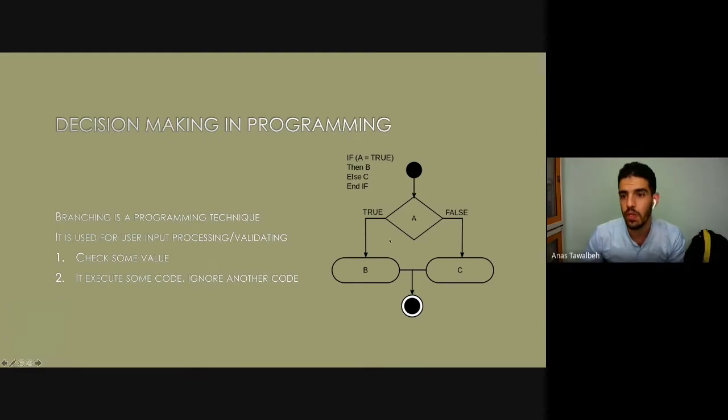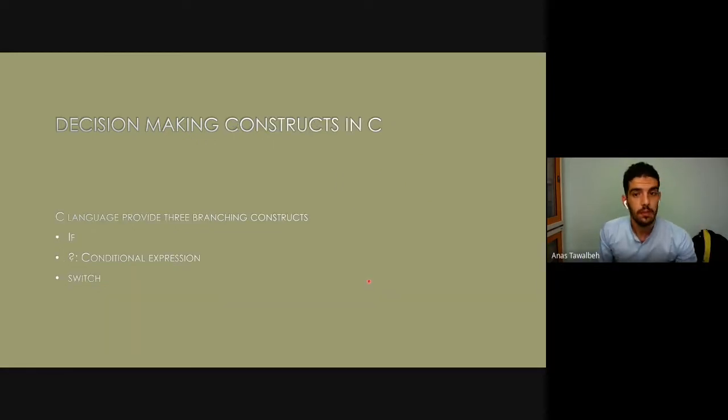And finally, the end of our program. This program starts here, we check A. If A is true, then we do B. If it's false, we go to C, and then finally end the program. How to do that? In the C language, there are three constructs for branching, or for decision making.